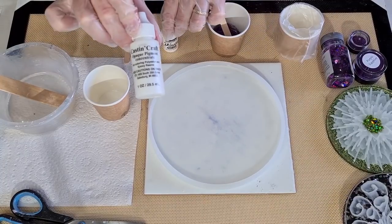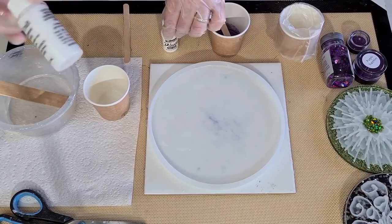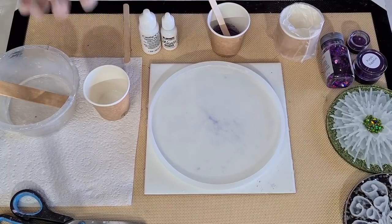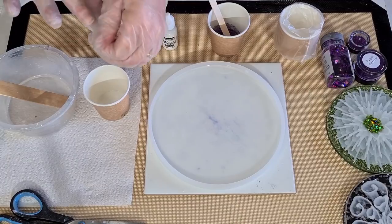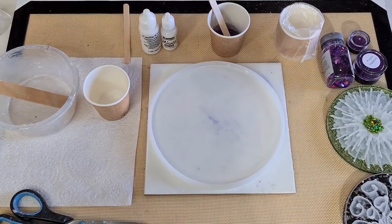I've got my Cast and Craft, and for the 45 grams I've got in here I'm going to do seven drops - it's five drops per ounce, so it's kind of seven and a half, but seven drops. And half the amount - three drops of the Pinata white - so that's going to go in there later. I'm just going to put the video on pause, go torch for the bubbles, and I'll be back in about 15 minutes.